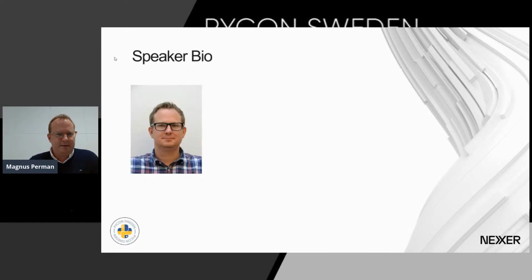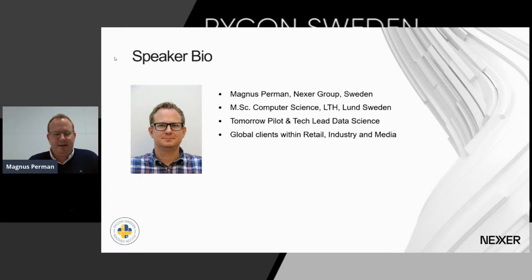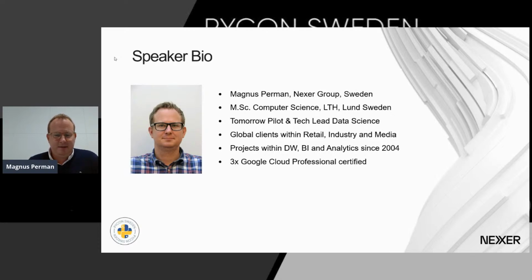So let's start with a bit of background about me. I'm Magnus Perman, working for Nexer Group here in Sweden. I have a Master of Science in Computer Science from Lund. I am a Tomorrow pilot and tech lead in data science at Nexer, and I work with global clients within retail, industry, and media. I've been working in this field since 2004, in projects within data warehouse, BI, that is business intelligence, and analytics for quite a long time. I have three Google Cloud professional certifications. And here's my email, if somebody wants to make contact.